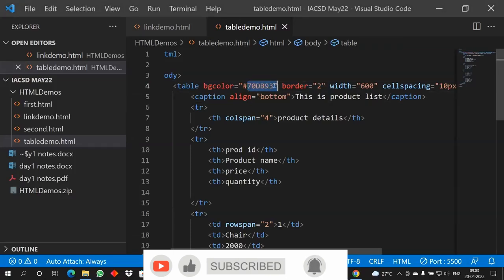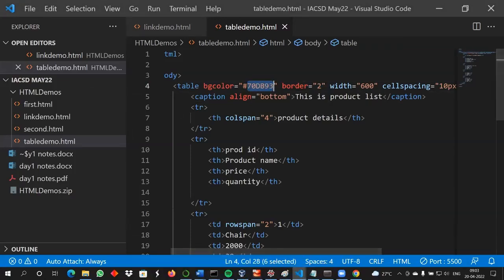So this is how you can use the color scheme. So you can use any colors by finding out the combination. You can use any color of your choice. So if you want to show the table, you can use multiple attributes in the table. In the table tag, what all things you can use is BG color. Now, if you want to provide text color, that also you can use. So table inside table also is possible.